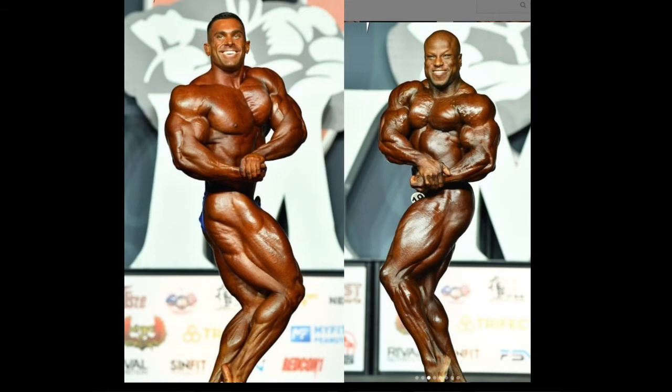In the side chest, Derek Lunsford just looks huge and dominant, meanwhile Clarita is in much better condition, so it's a really tough call. Downstairs, Lunsford looks quite conditioned and it's puzzling why he doesn't look the same upstairs. In the side poses, Lunsford sort of edges out Clarita downstairs. Upstairs, Lunsford has a much wider and better chest, but when it comes to detail in the arms, delts, and chest, Clarita looks to be in much better condition.